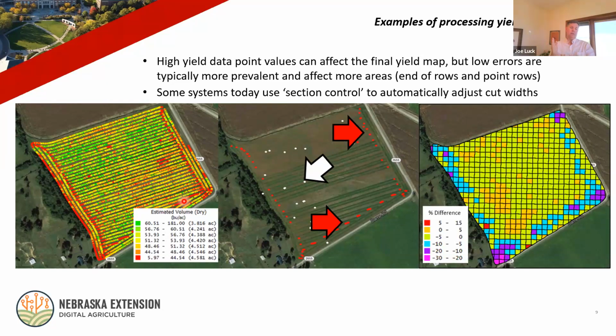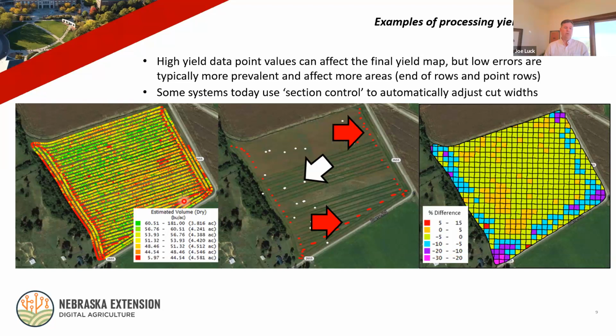If I have a system that's not automatically adjusting my cut width, and I don't change that cut width, the cut width can be a major error, and that's what you're seeing here. Again, if we have a 40-foot header and we're getting down to the point where we're only harvesting 20 feet, that's 50%. So if that's not adjusted, it's going to just become that much of an error.